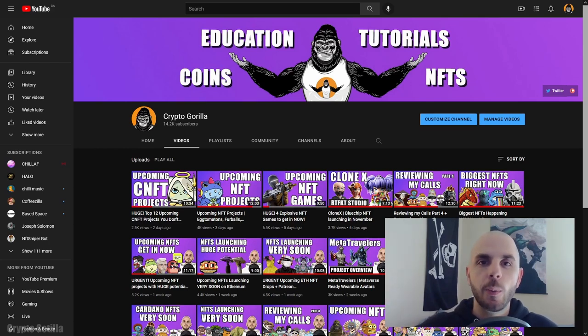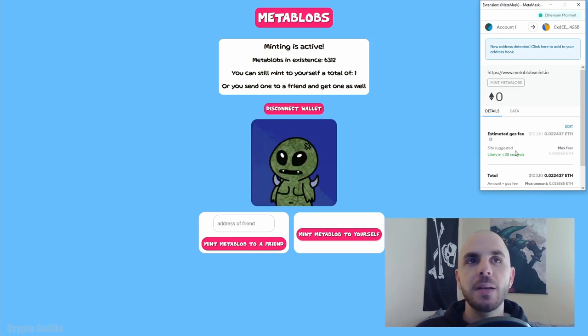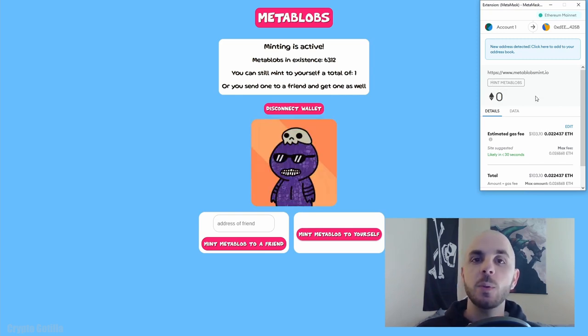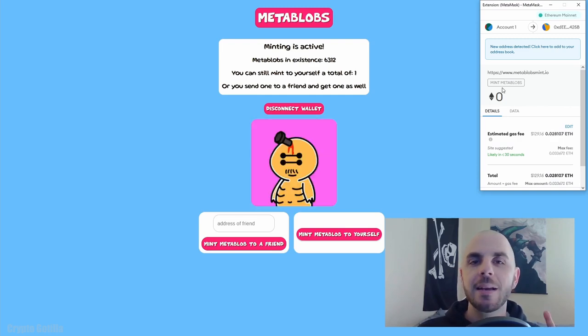The same thing goes for entering your emails. I don't trust 3/4 of the projects to keep my email safe, especially if it's the email I use for all of my crypto accounts. So it's best to create a burner email that you only use for NFTs. That way, if it gets passed around, if it gets compromised, you don't care. You could just create a brand new burner email. The final tip is when you're minting something on a real site, you're gonna see up here, it's gonna say mint. If it was a scam website, it would most likely say send ether.